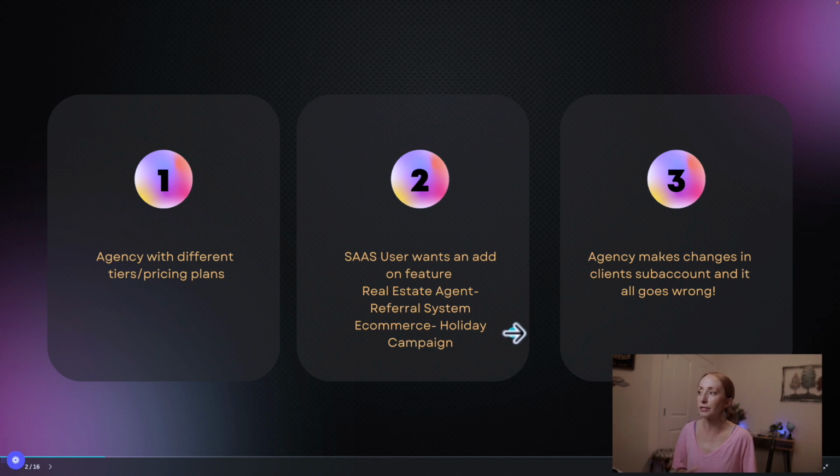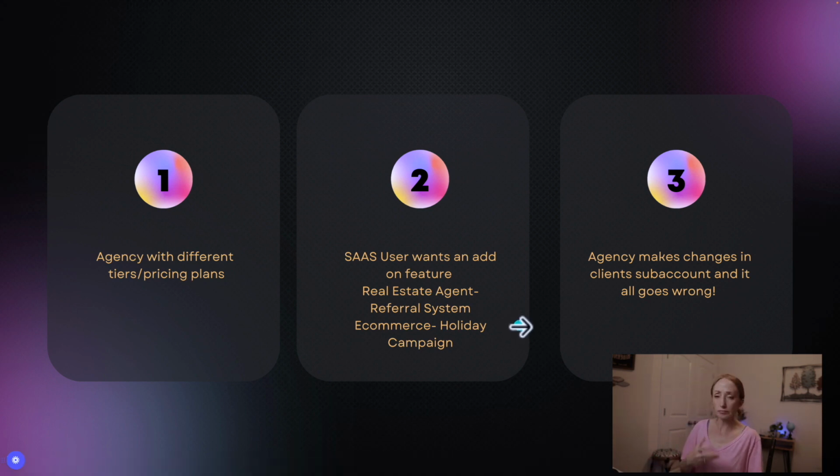Let's say that you have a SaaS user. You're selling SaaS, you have a SaaS user, and they're doing great with their snapshot. Everything's working out really well. But let's say that they just have a feature that didn't happen to be in your snapshot. They didn't know that they needed. They're asking you for it. Here is a perfect way to do this without having to open up the whole can of worms with snapshots.